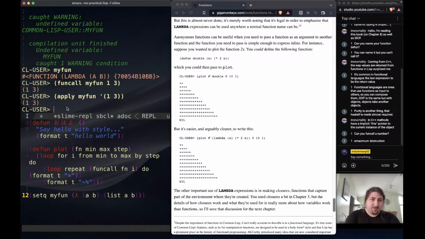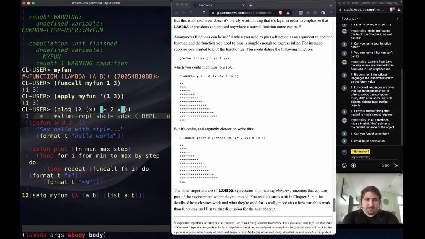So that means if we want to apply this old plot function, we don't have to define a function just to be able to plot it. We can actually simply... oh right, yeah. Times 2x.